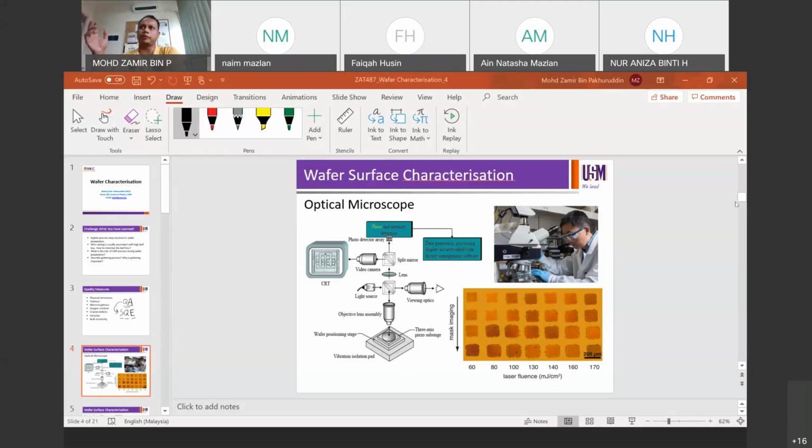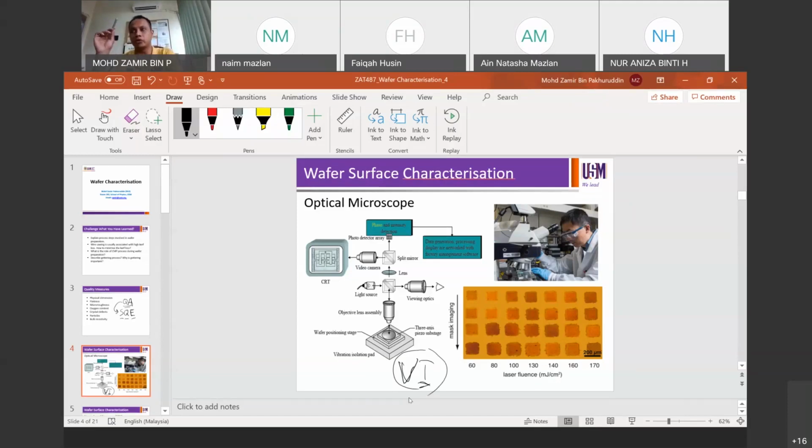In fact, when we talk about fabrication processes later on, as we go into processes, the optical microscope is also being used, and this step is usually called visual inspection, or VI. Normally we call it in the wafer fab. VI is one step that we need to do along the fabrication process, and in fact before we actually run the first process. So we send the wafers under the scope and check maybe a couple of areas on the wafer surface, and make sure they are all okay. Only then do they pass the step. So it's called visual inspection.